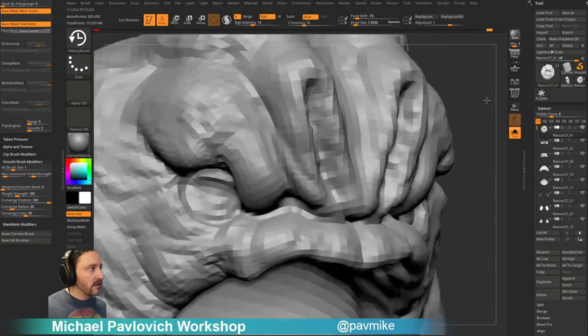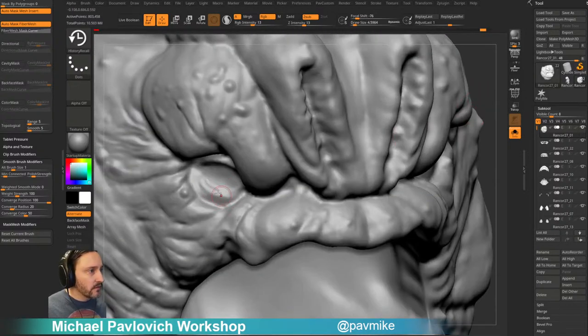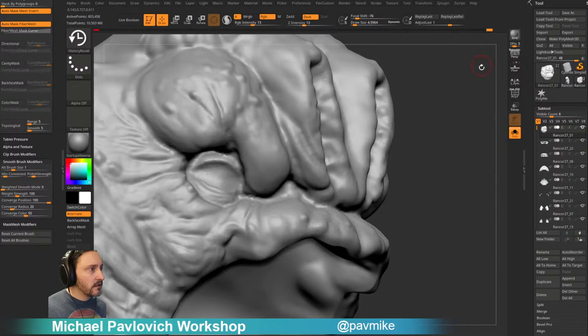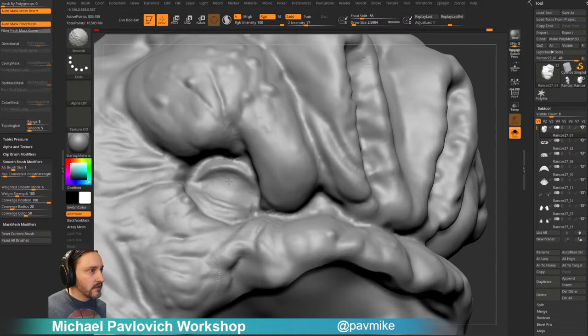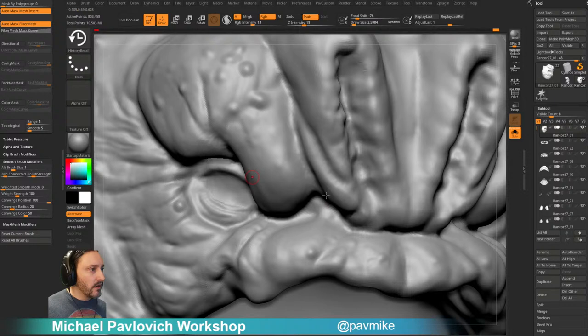Anything in the eyeball? Oh, the eyeball was kind of nice. Let's go ahead and grab that lower lid. The eyeball wasn't nice, but the lid was a little more refined than we had it. And again, just a little bit of smooth. I'm going to turn my Z intensity and my smooth back up because we're working with high poly again.